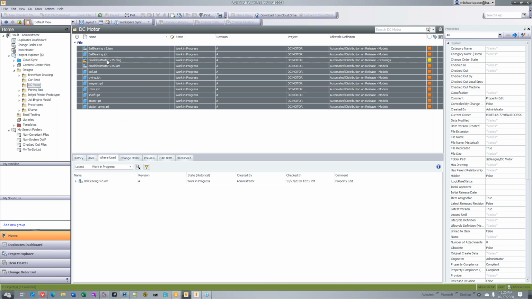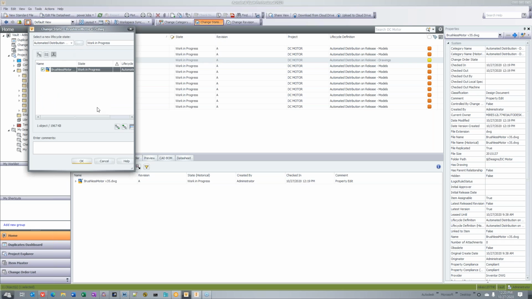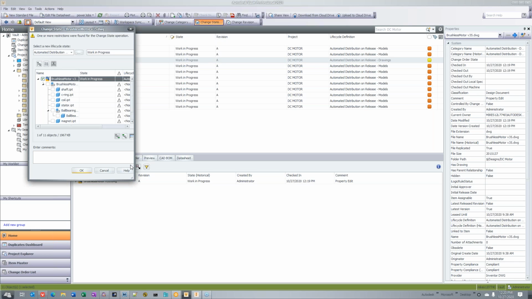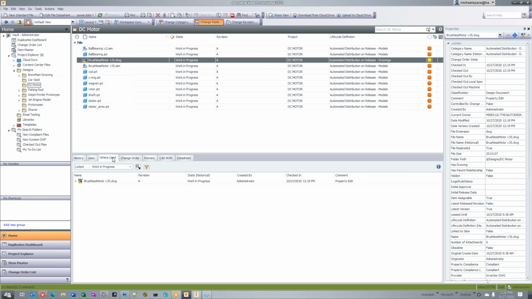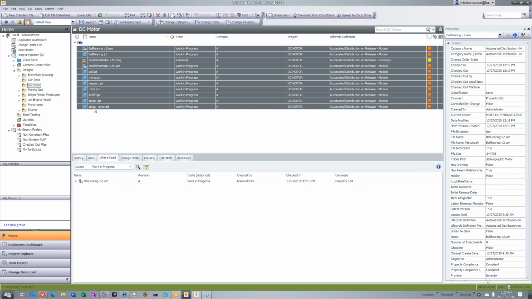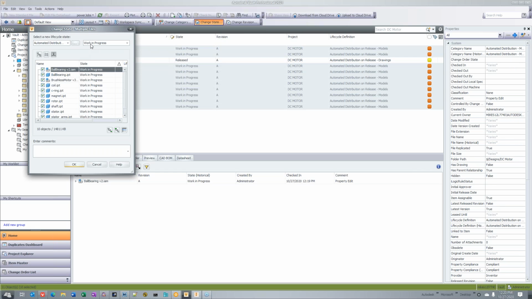So if I'm going to take this and change the state, and say get all the children files that go with it at the same time, all right. Now, I could do that if they were all in the same one, but see how it's giving me an error? It's warning me that you can't do this because it's going to put it into the wrong rules. So we've got rules watching, and being watched by, our security as well. So I'll just change the state of the drawing to released, and then I'm going to get the rest of these and change their state to released.